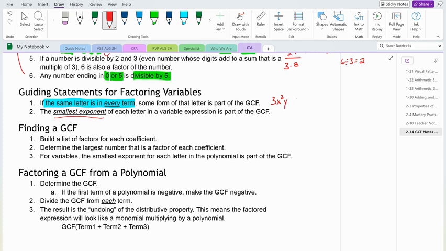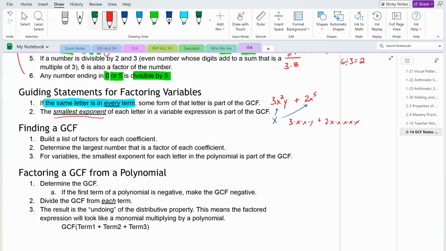If I've got 3x squared plus 3x squared y plus 2x to the 5th. So when we look at this, I'm saying we have to see the same letter in both terms. Well, I see that there is an x in both terms. I've got an x squared and I've got an x to the 5th. And so when we write this out in expanded form, this means I have 2 x's multiplying in the first term. I have 5 x's multiplying in the second term.